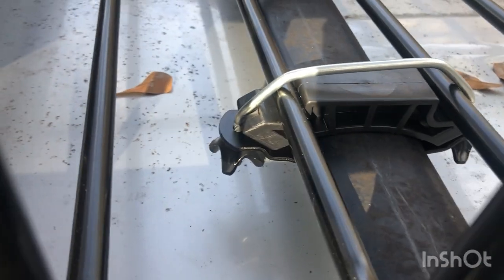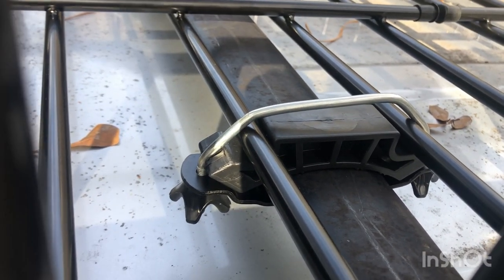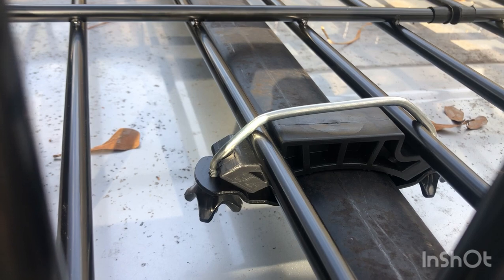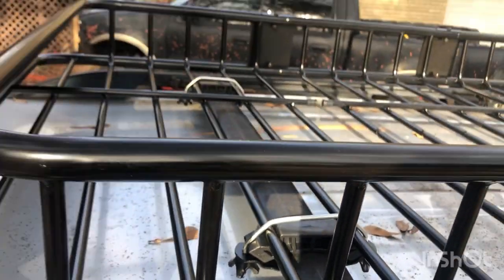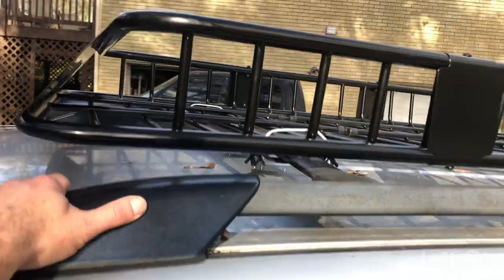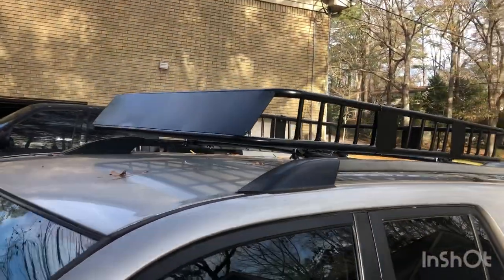Here's how they mount. There you go, you can see right there how the metal bar goes over them. The roof rack sits in the plastic piece, and then your wing nuts and your little black crossbar is on the bottom. And that's how it cinches down on the crossbar of the vehicle. But I think it turned out pretty good.